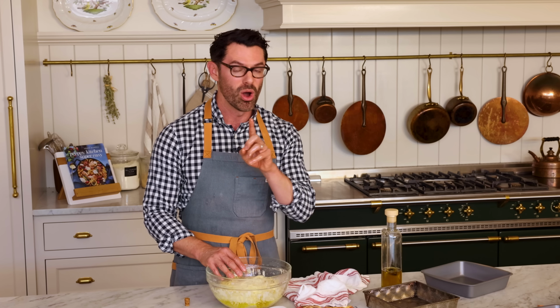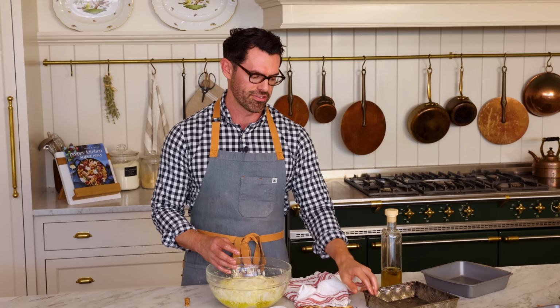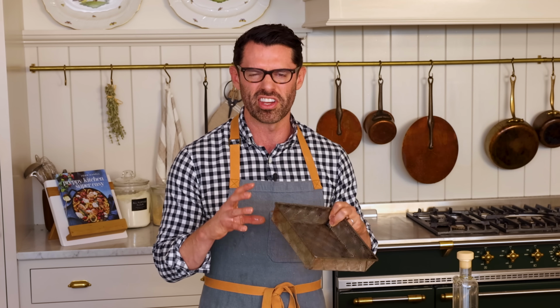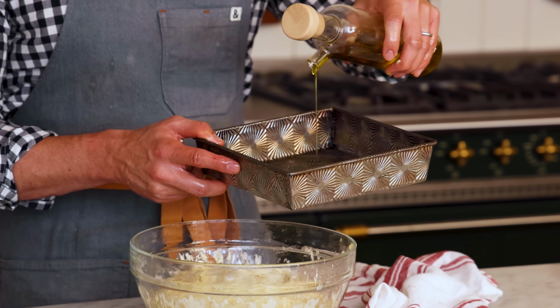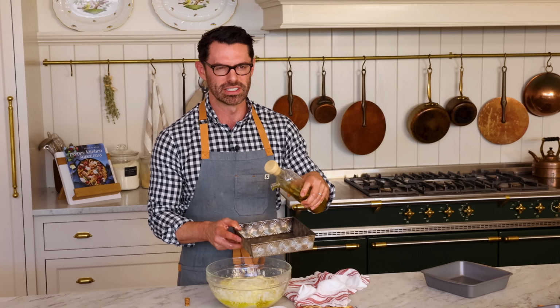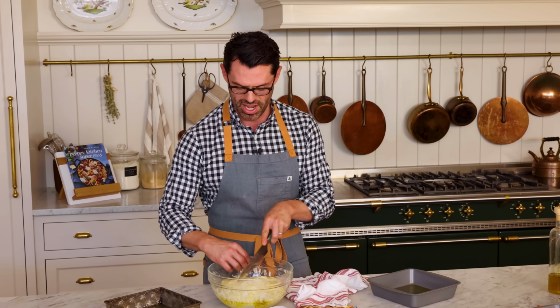Now you have a choice. How will you bake this? You can do 1 9 by 13 inch pan. It's really easy. Top it however you'd like. Or you can do 2 9-inch rounds and divide the dough in half. I'm using 2 8-inch squares. It'll give you a really thick, beautiful focaccia. It is important to add olive oil into your pan because we really want this dough to basically fry in the pan. It's gonna give you that golden, crisp, like delicious taste. I'm choosing the smaller pans, so I'll divide the dough in half.